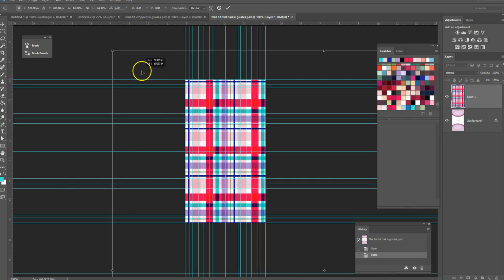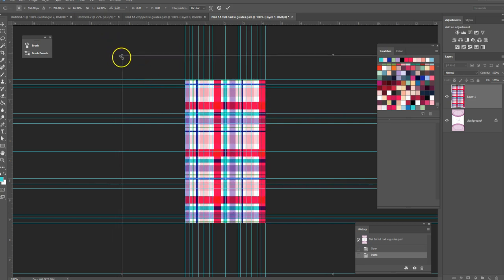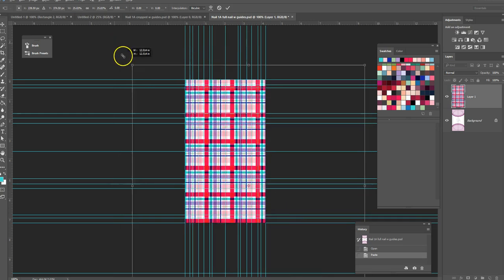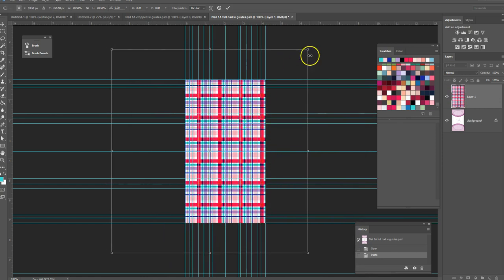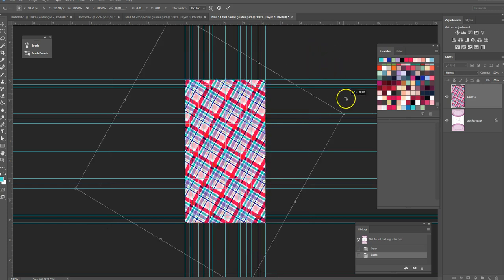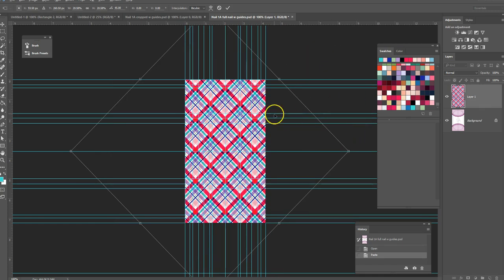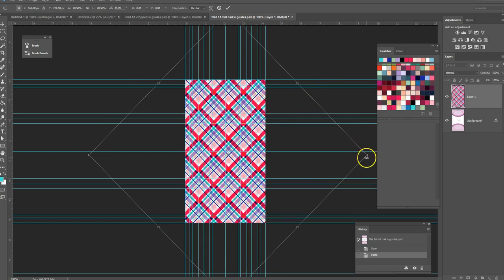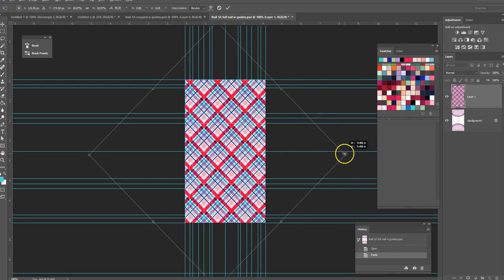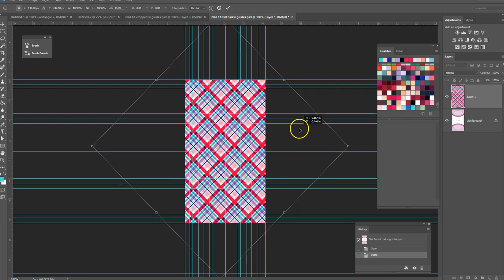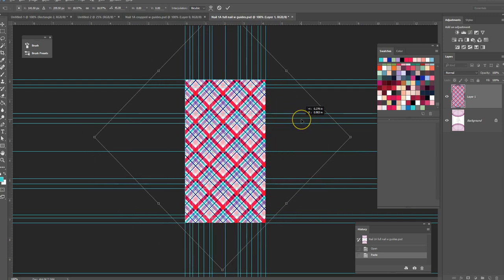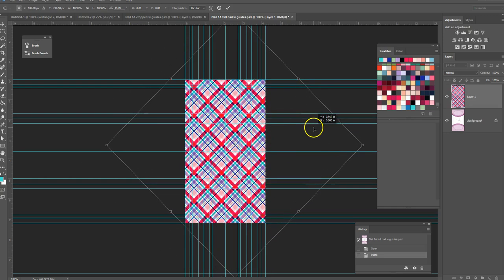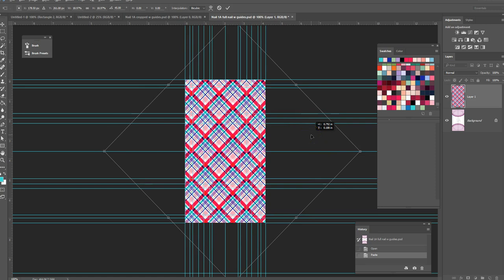So if you're looking for a bigger plaid print like that, you can stay there. I typically shrink it down and spin it another 45 degrees. Yep, 45 degrees is usually what I spin it. And then you can play with it if you want to shrink it down. Remember, every time I shrink or spin, I'm holding Shift the whole time. So always, always, always hold Shift while you're doing anything with free transform so you don't distort the image.